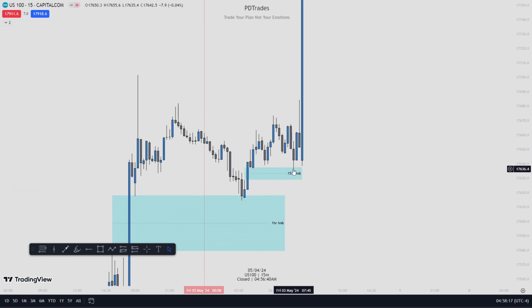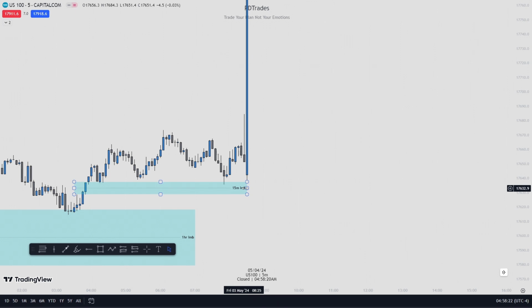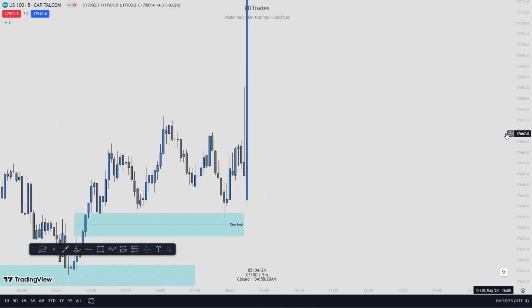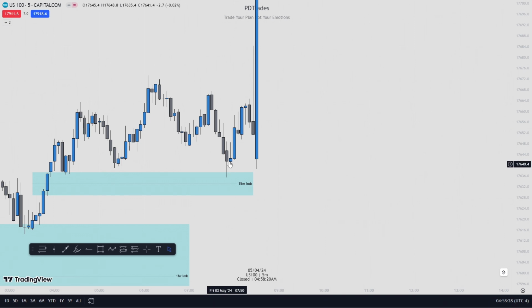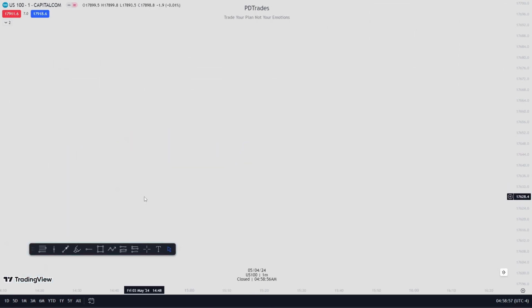The moment it enters this 15 minutes imbalance, I'm gonna check on my 5 minutes time frame, right? On my 5 minutes time frame, I wanna see, does it give me any imbalance? Yes, there is this imbalance here. You see it? There is this imbalance resting here. Let me just show you. This is the imbalance here, but it's too small. So from there, I want something that is clear. This imbalance here was rebalanced. So for me, it's not a high probability one. So what I will do is go to 1 minute. That's why you saw me put on a trade.